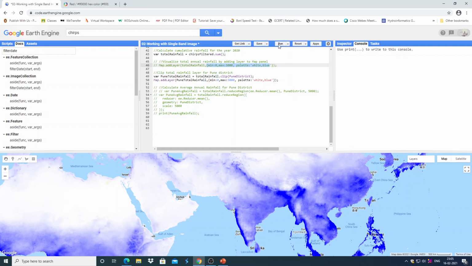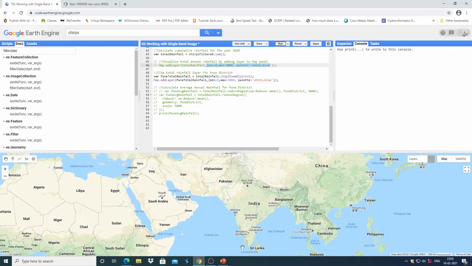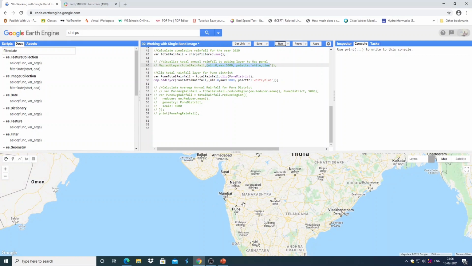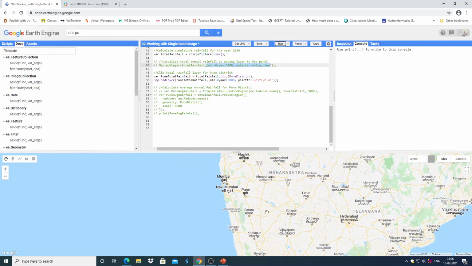Now if I execute this, it will only add a layer for the Pune district, because it has clipped it for the Pune district. I haven't named the layer.